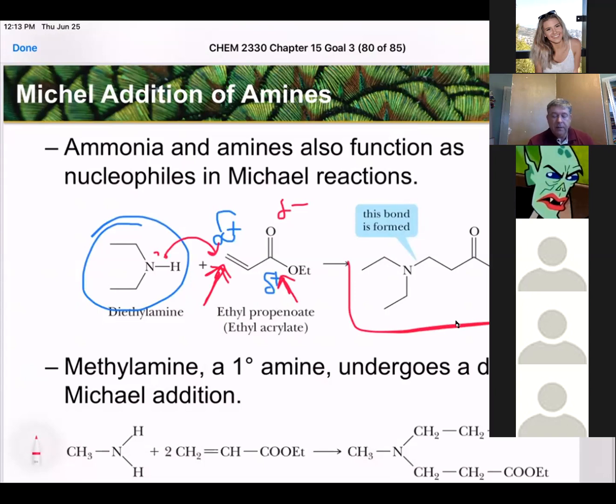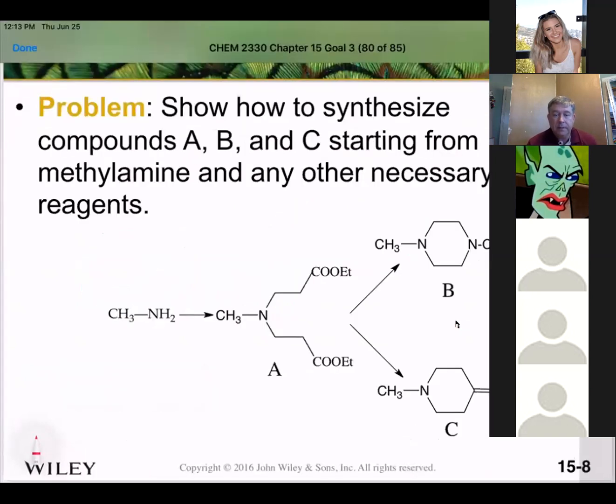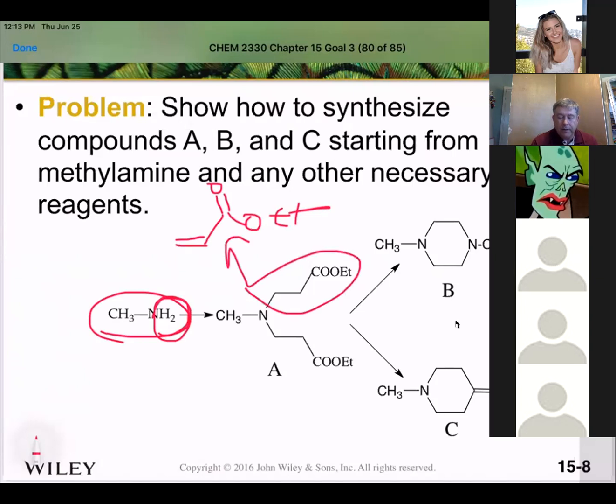Well, we could do something kind of a really interesting combination like this. For example, in this case here, we can add our amine to our Michael reagent. In this case, the Michael reagent is OEt right here. And notice that once we form this, there's two protons that can be deprotonated here. So the first one adds to one equivalent of that. The second one came in from the other side and reacted with another amount of this reagent here.